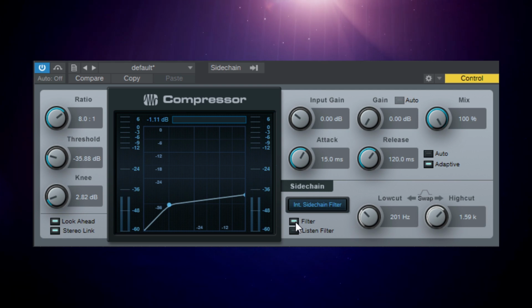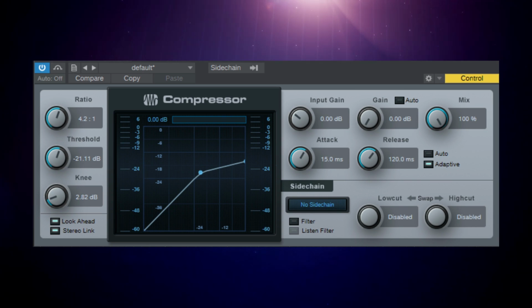Now, if we didn't have that filter switched on at all, then look what happens to the signal now. I haven't set that up in the best possible way, but you could use this in effect as something like a de-esser. You could select certain frequencies, such as those sibilant sounds, and say, I only want to take those frequencies and use them to start to reduce the signal. So lastly, we're going to discuss how to implement external sidechain compression here with the Studio One compressor.